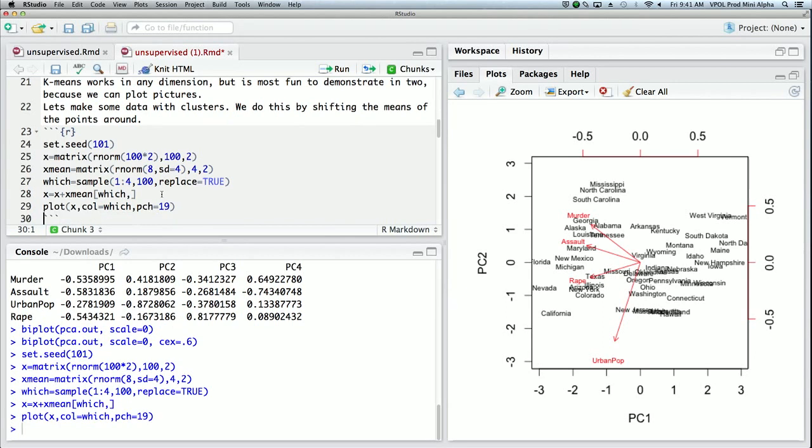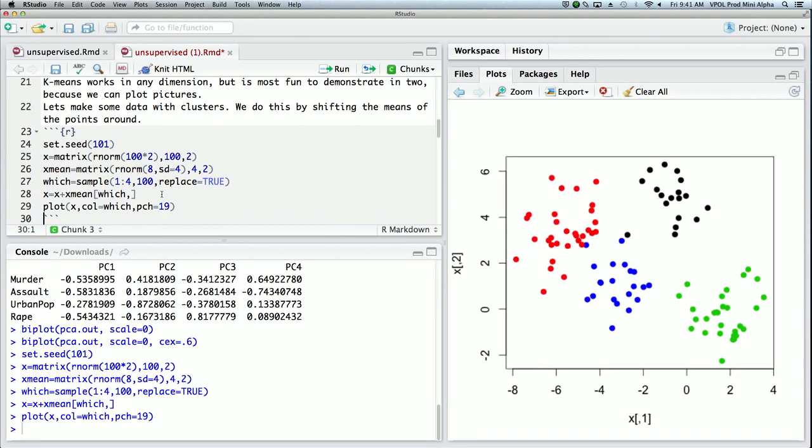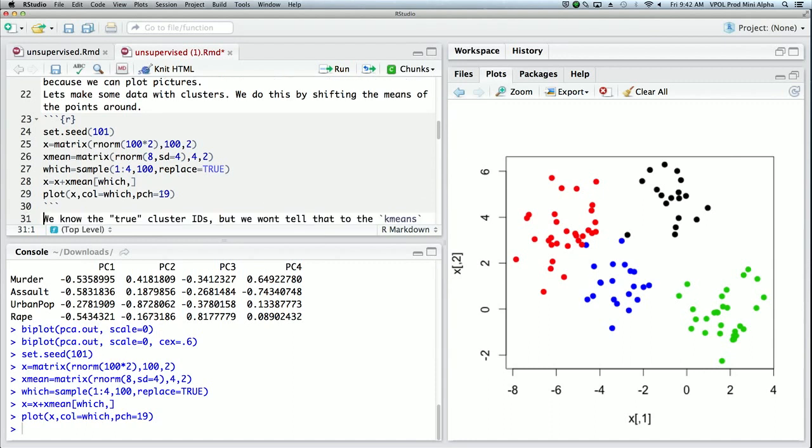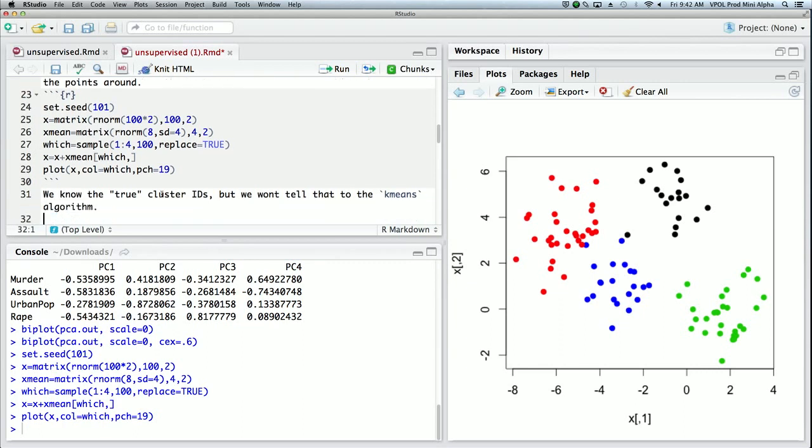Okay, and now I make a plot, and there you have it. So there's a plot of X, which plots the first 2 coordinates, there only are 2 coordinates, and I give it the color, which for each point is a number 1 to 4 telling it which cluster it belongs to, and it just uses the colors 1 to 4, which are black, red, green, and blue. And so these are the data, and there we see the clusters that I've imposed. So we know the clusters, but now we're going to hand these data to the clustering algorithm and not tell it what the clusters are, and it's supposed to find them automatically.